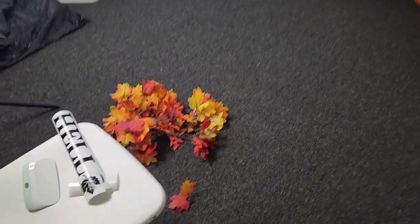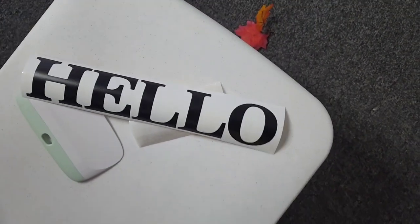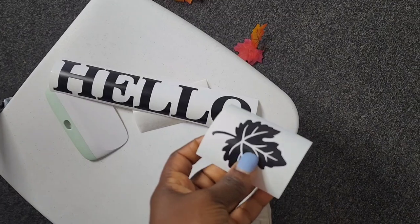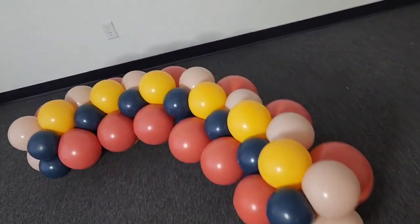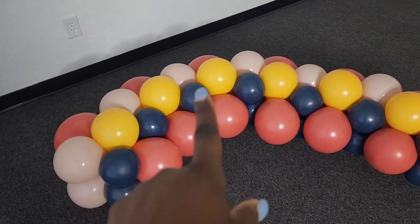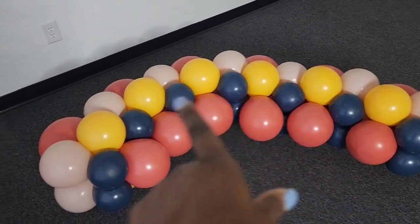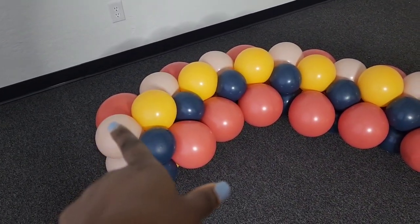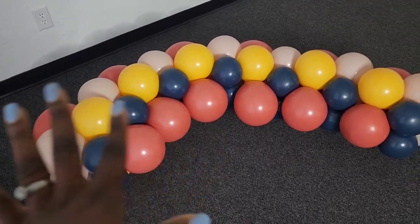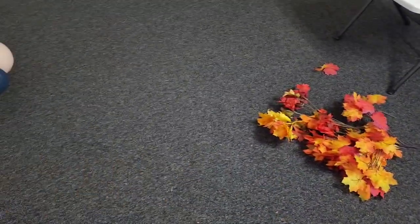Good morning, I'm back at it again. I want to show you guys how I cut out the letters hello. First I was gonna do fall, and then I changed my mind. So I'm gonna do hello on the yellow balloons, this goldenrod. So we're gonna do hello and then put a leaf. I technically should have added another cluster so that I have a leaf on both sides, but it's okay. We're gonna make this work. Then I have these leaves that I'm gonna put inside.